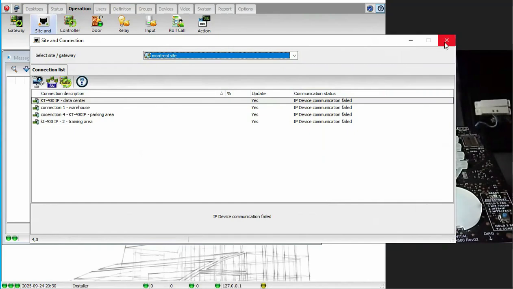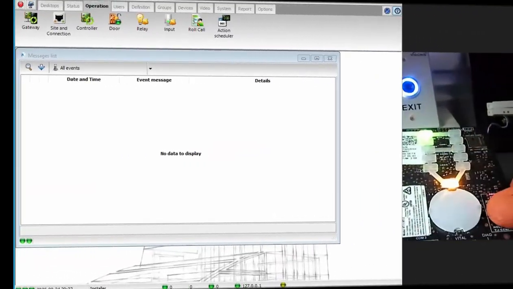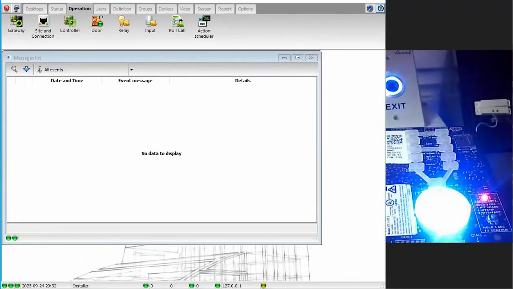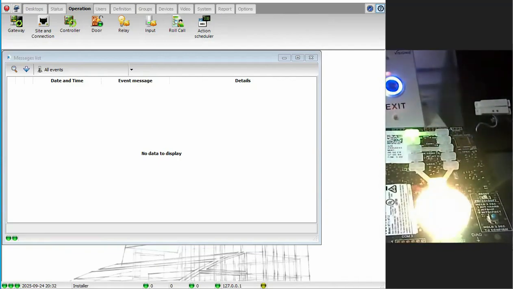Right now I want to create a new connection for the KT1. Either I put it on a separate site or in an existing site. All right, so I just did a factory reset on the equipment. I have my system ready. I have a KT1, which could also be a KT2, and I want to add that KT1 as an over IP in my Entropass.